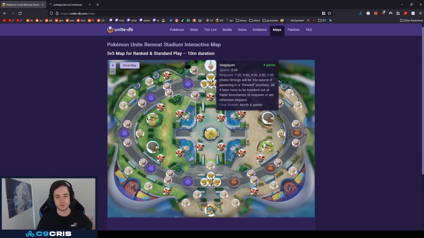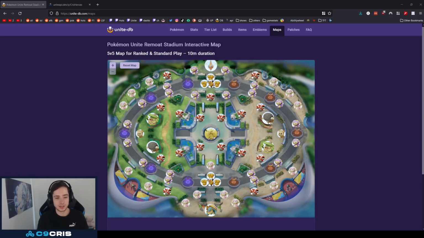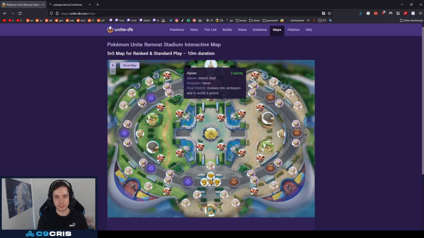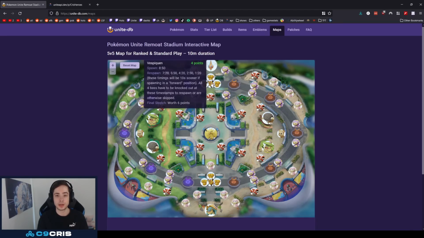I think I probably should make a video on the beasts one time again. It's a very weird thing how they spawn. And yeah, I still don't understand why that's a thing. But as an example, if the beast spawns right here, like if this tower is down, right, or this goal is down, the beast will start spawning here, which means they will spawn 10 seconds earlier for some reason.